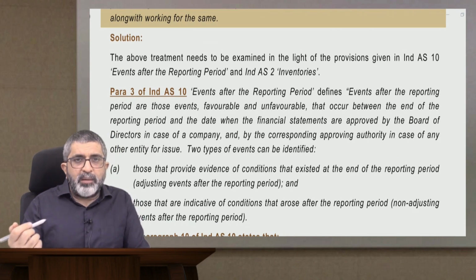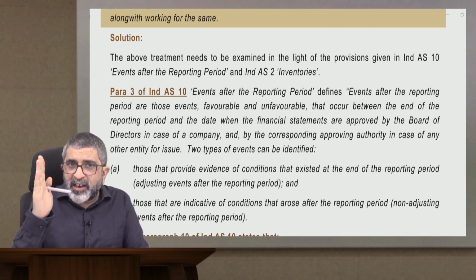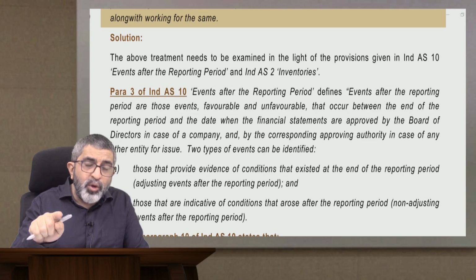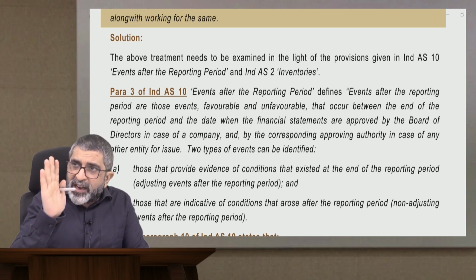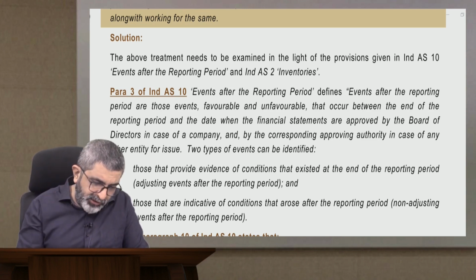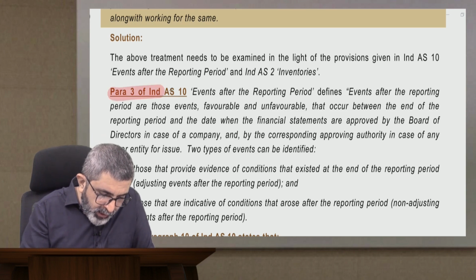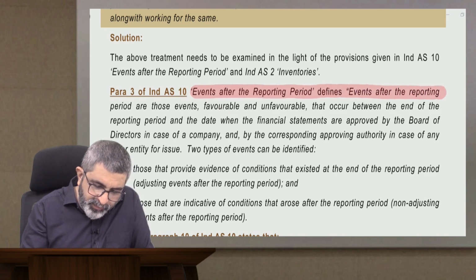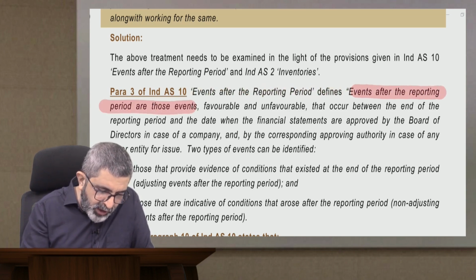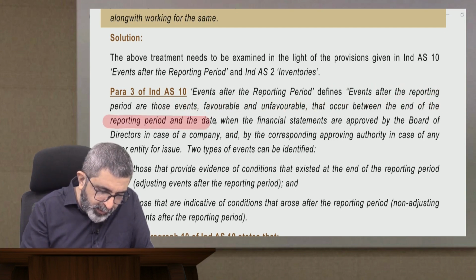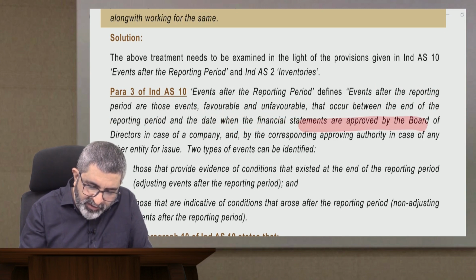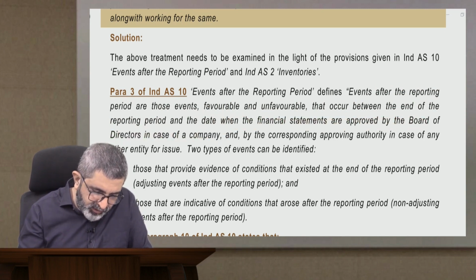So here the standards that are coming into picture, as I said, inventory standard, that is Ind AS 2, and the standard on events after the reporting period, that is Ind AS 10. So Ind AS 2 and Ind AS 10 are coming into picture. So para 3 of Ind AS 10, it says events after the reporting period. It defines events after the reporting period are those favorable and unfavorable that occurs between the end of the reporting period and the date when financial statements are approved by the board of directors.